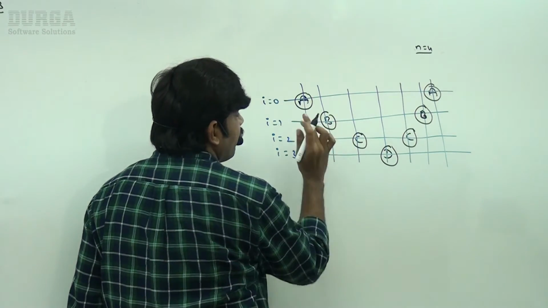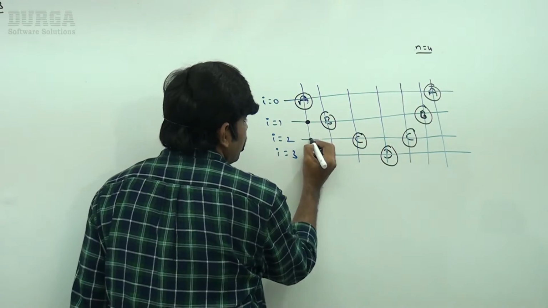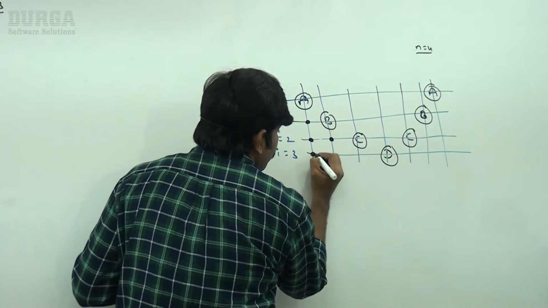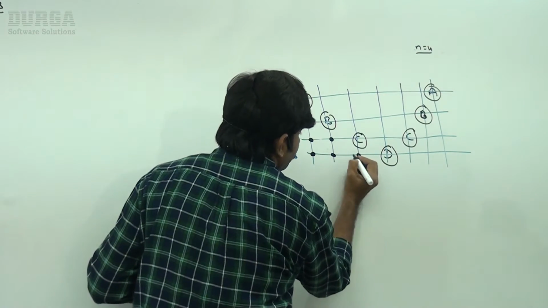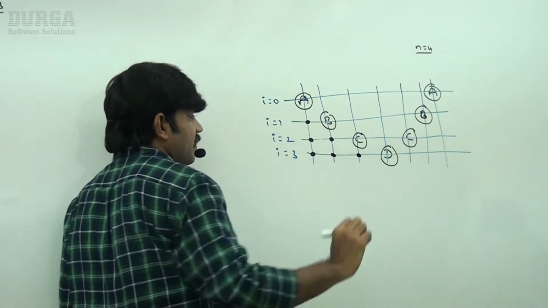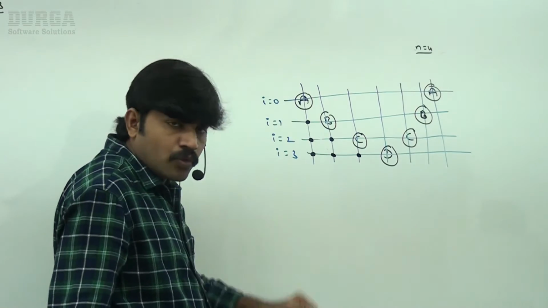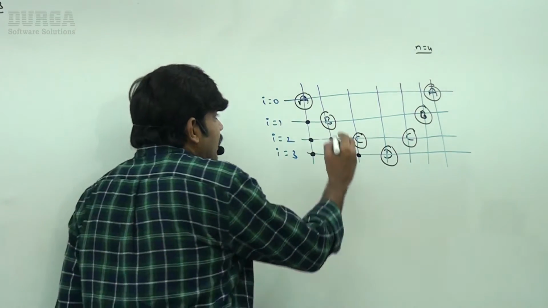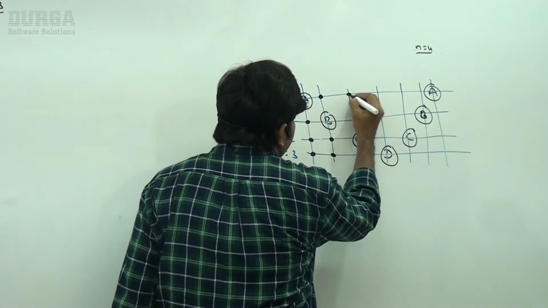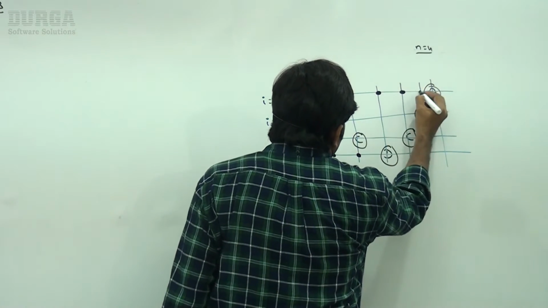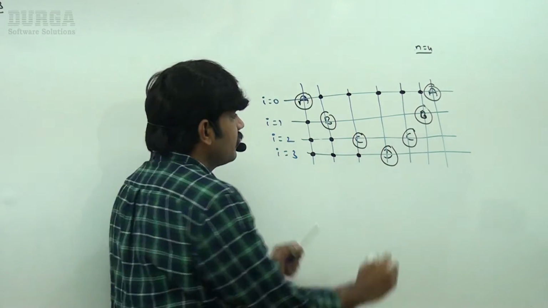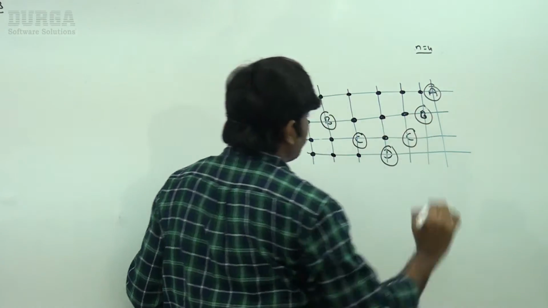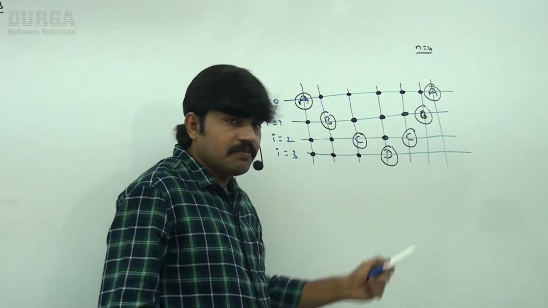Like in every row, some spaces are there. In this row, before the alphabet symbol, one space. In this, before the alphabet symbol, 2 spaces. In this, before the alphabet symbol, 3 spaces. Are you getting? 3 spaces are there. So in every row, some spaces followed by an alphabet symbol, and then some spaces, and then the next alphabet symbol is there.